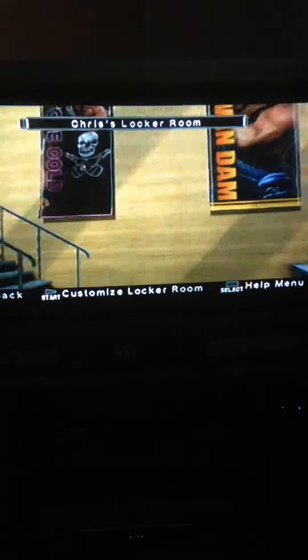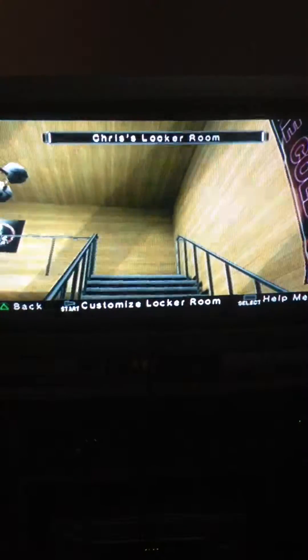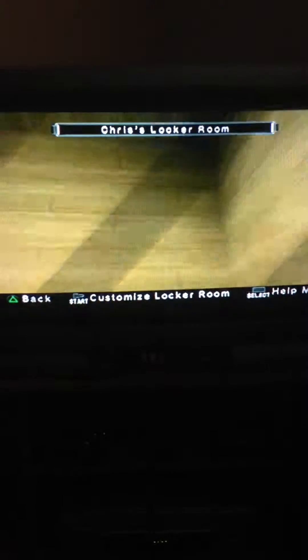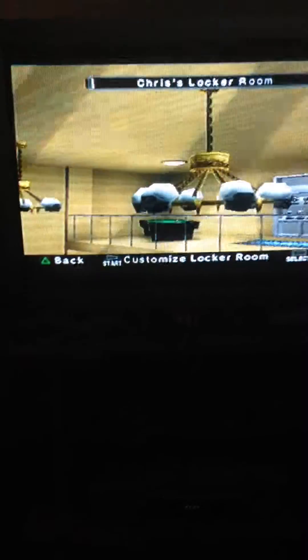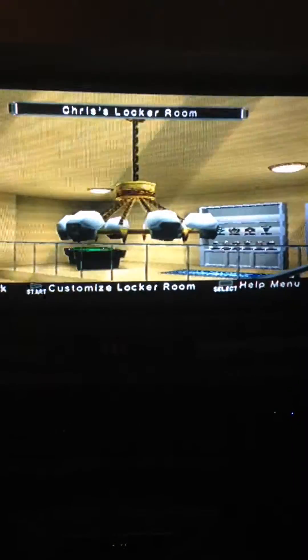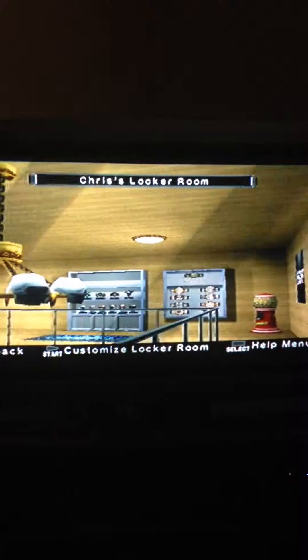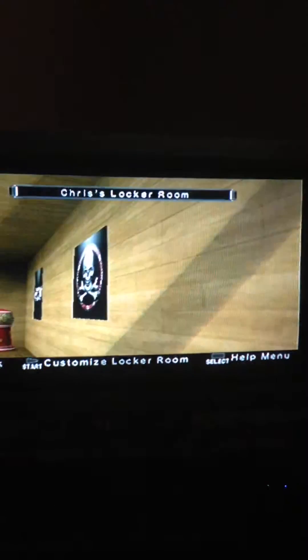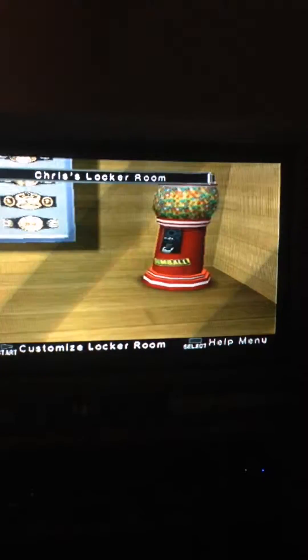With these Smackdown vs Raw games, I think probably with 2008 coming out they should have kept a lot of the good things about this game, because they were sort of teetering towards making one of the greatest games ever. But at the same time you have to make it as big as possible, so you've got a big roster and a big bunch of guys you can unlock. And stuff like that in the background — the two trophy cabinets, one with all your belts and one with the trophies. We've also got a couple of posters there like Steve Austin and ECW.